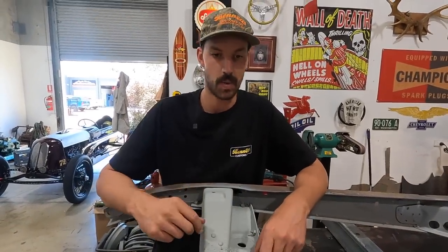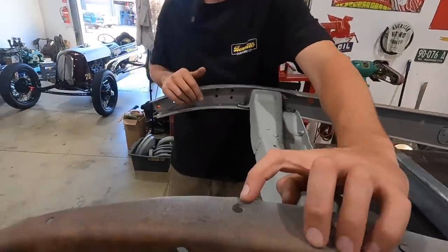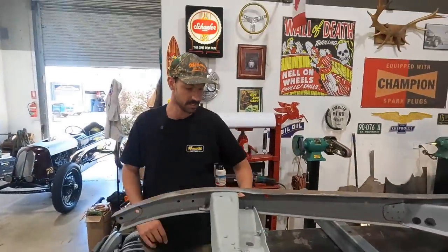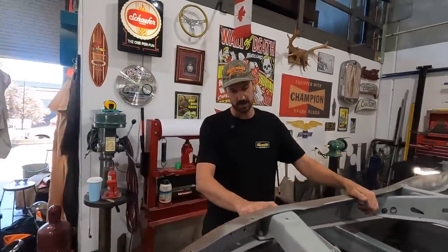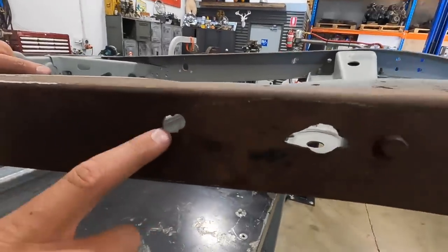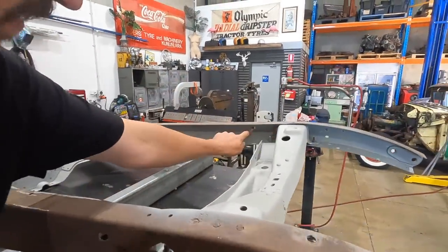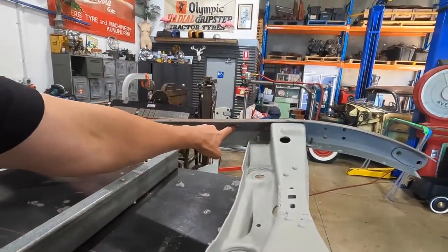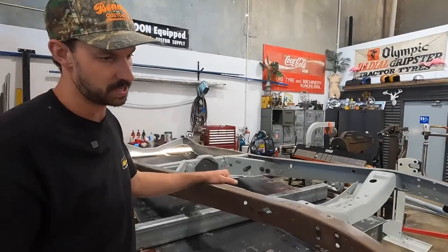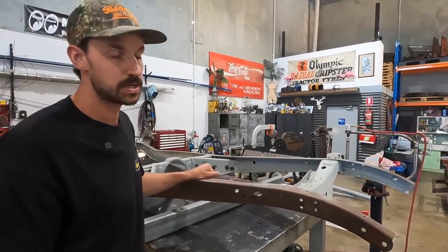Underneath still needs a little bit of welding. And then just certain things like this, we got a little crack in the frame there. So that needs to be addressed. On this side, there's actually two bits where something's been torn right out. So I've got two areas that I will use as reference points. That one's actually torn as well. So I will end up cutting these out and welding in a new little piece and then re-drilling the holes so everything stays where it should.